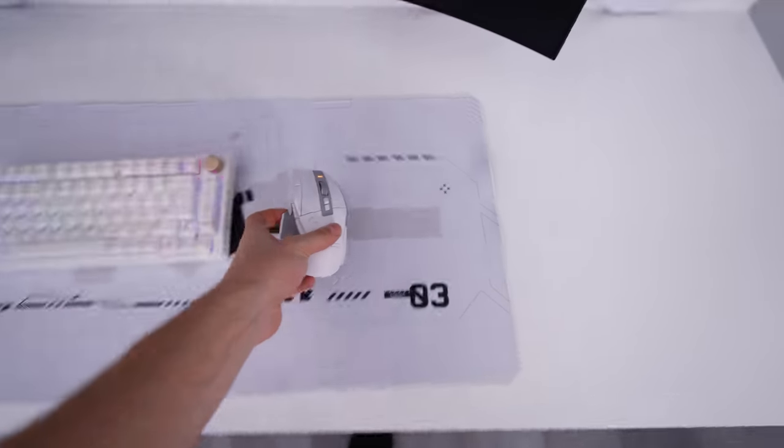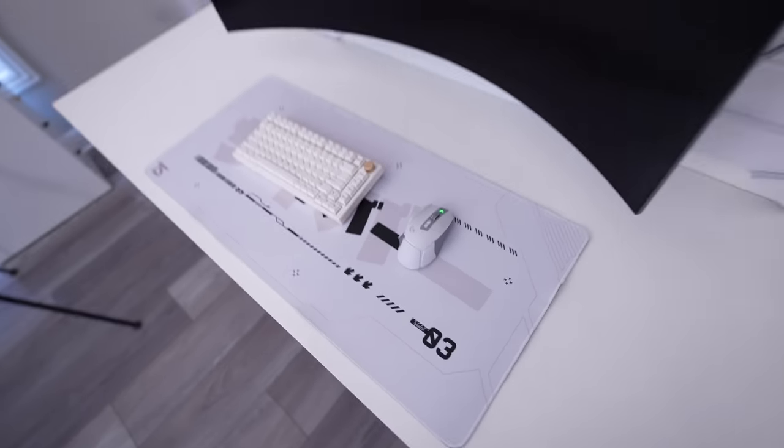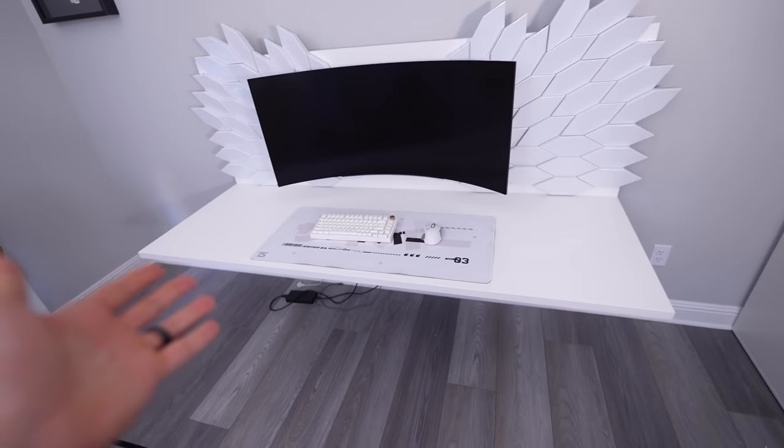So let's grab our keyboard. And then we got the mouse. Oh man, this is gorgeous. A truly wireless setup, you guys. Bruh. Oh my god.